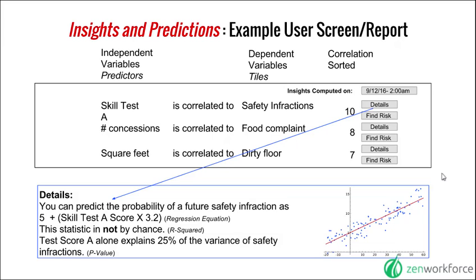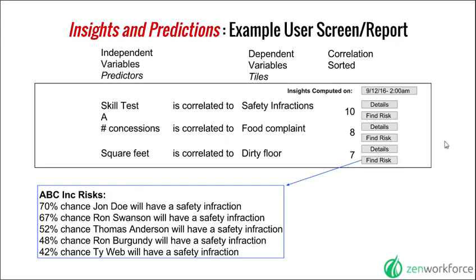Another thing it could do, if you're a little less adventurous and you just want to get right to the USA Today version, is you could click the Find Risk button. This is going to be pretty interesting. What the Find Risk button will do is look in your database and say, if I plug that probability formula into John Doe, based on his test score, he's got a 70% chance that he's going to have a safety infraction. We better maybe bring him in for a little more help or do something more proactive with this guy in terms of the management of our company, to save money and time and risk and quality problems in the future.